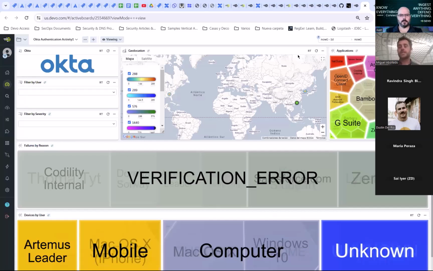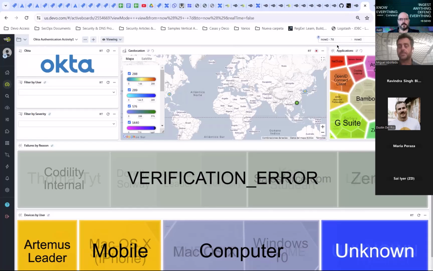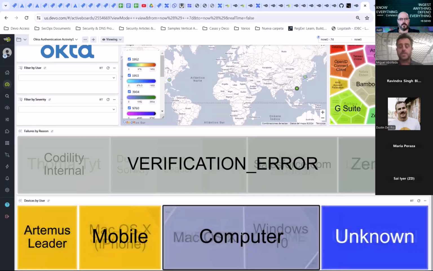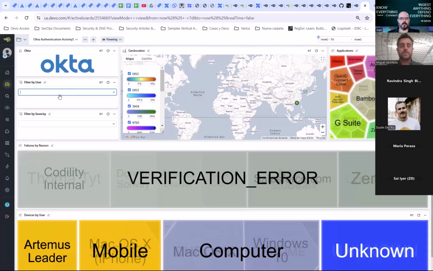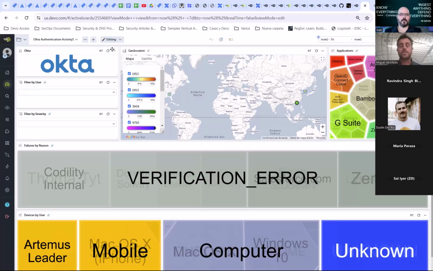So we have here this Activeboard. First thing you have to do, if you want to change the way you are seeing the data, imagine that you want to see a week of data and not from the last day, you can check it, and you can go inside to see the data in each widget, or you can set a filter. But in the moment that you want to change or add any widget, you need to change this to edit.